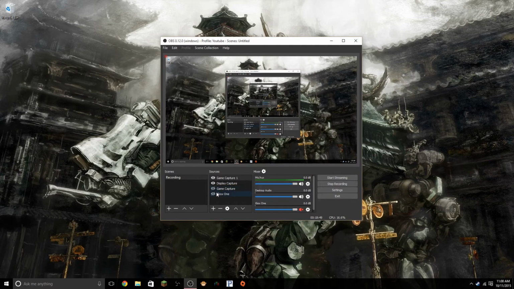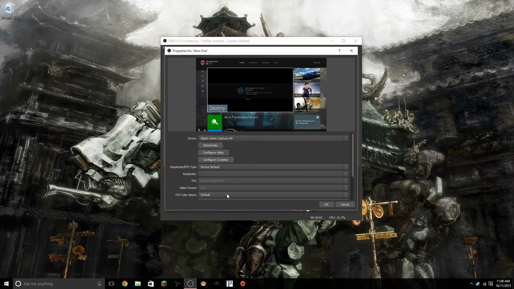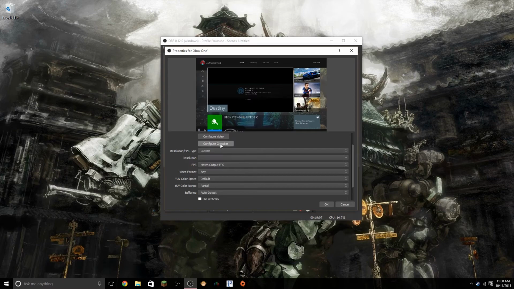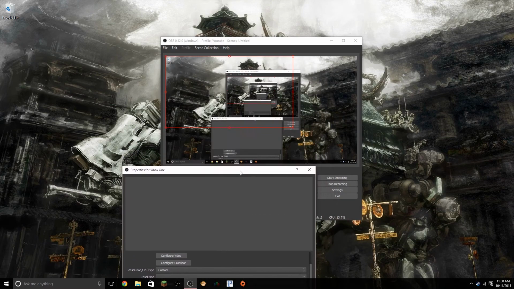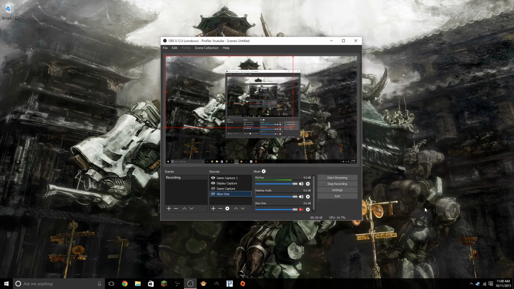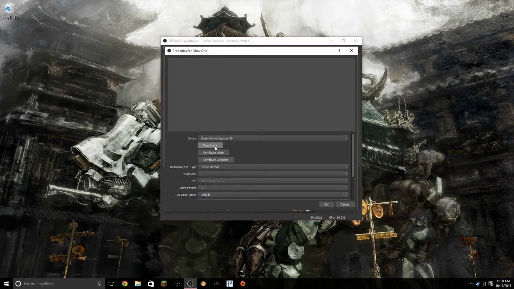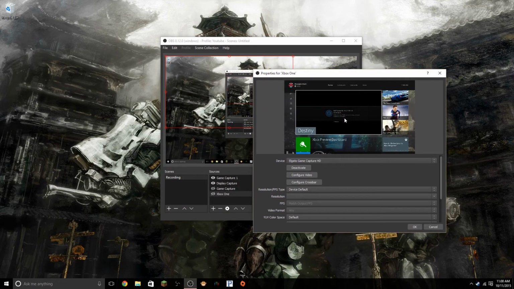But now that you have that all set up, I'm going to go ahead and show you this right here. So I already have some gameplay going on, and my Xbox One, if I double click it, it'll bring up my settings. Alright, so my settings, configure video. I think it should bring up an option, but it might not. Let me cancel this. There it goes. Alright, so it should have already upscaled my video to 1080p.